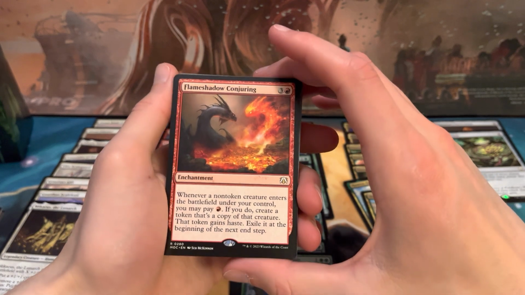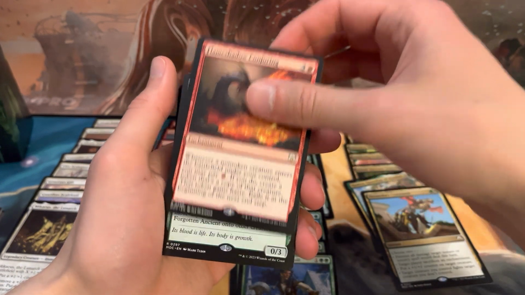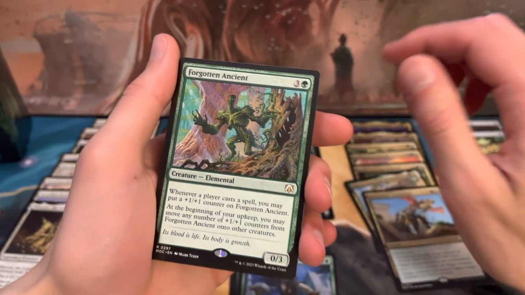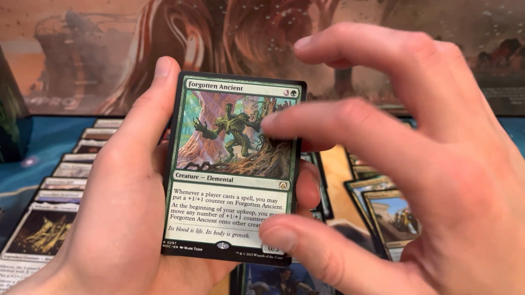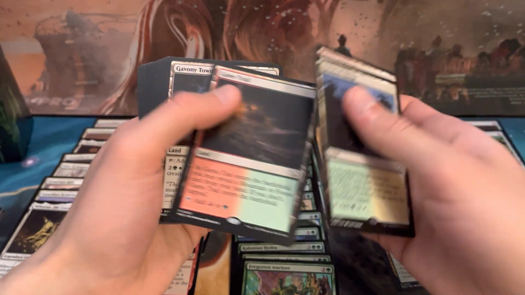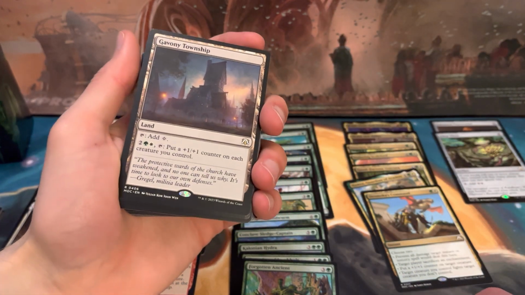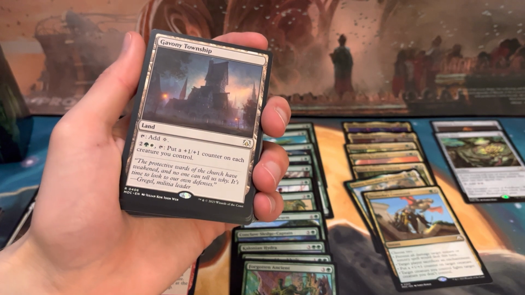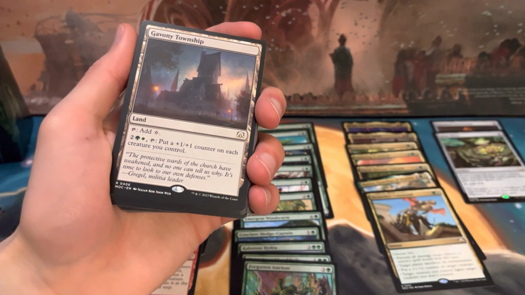Okay, this seems all right. I think this was originally from Origins. I didn't really play it then, but maybe I will now. I'm not sure. Okay, yeah, Forgotten Ancient's going to be good. Okay, they did include Gavany Township in here. That's good. I think I own 1 already, but, you know, that's really good in this deck.